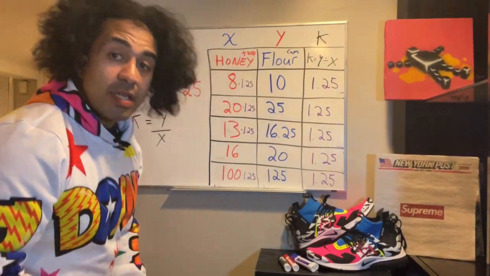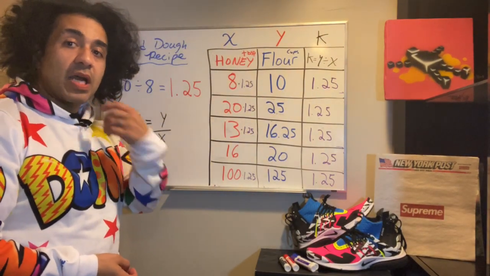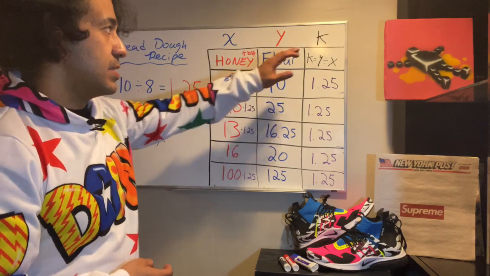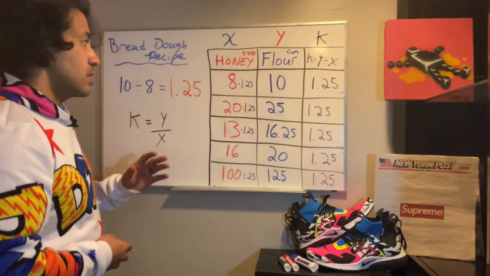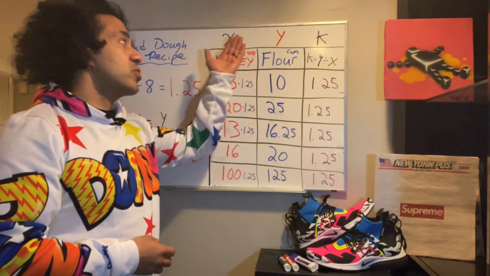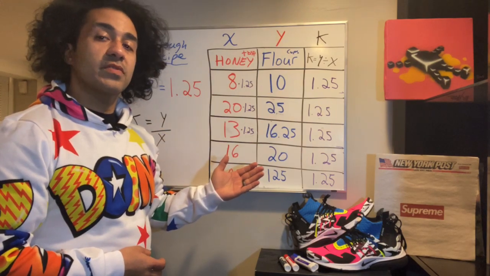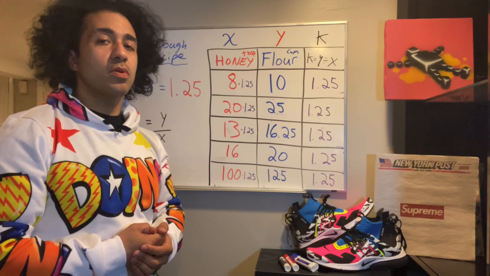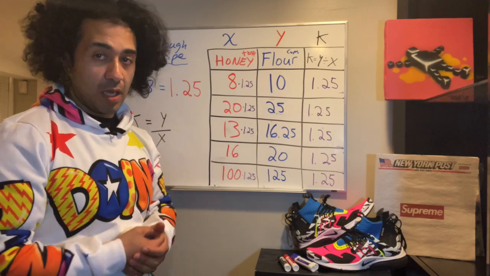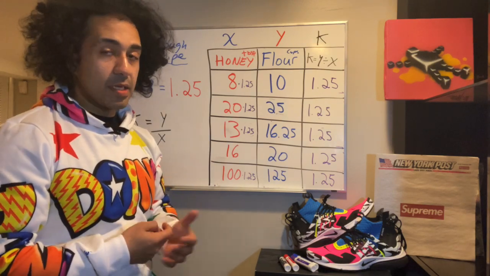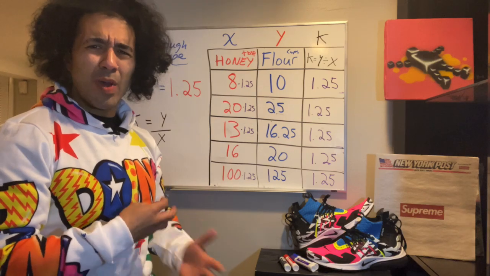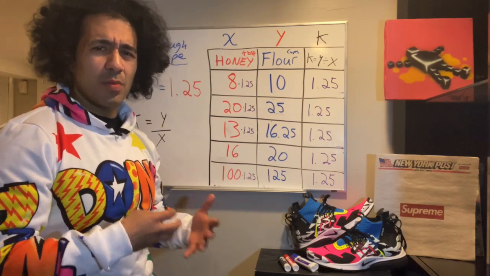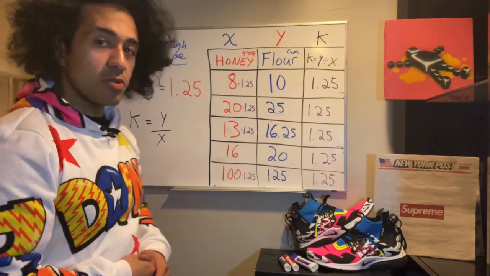So there you have it. The concept of the constant of proportionality, this idea of k, is determined by dividing any value in the y column of a table by the value of the x column, especially if they tell you right off the bat, like in a recipe, that there's a constant rate. It's a recipe. No matter how much bread you make, you want to make sure it tastes the same.